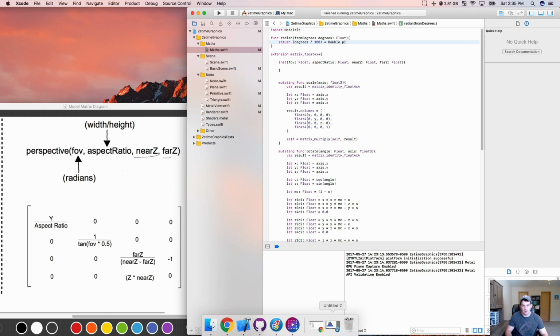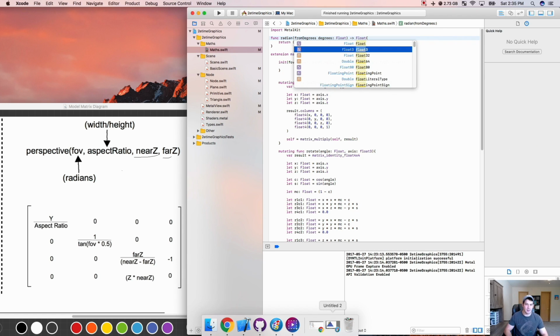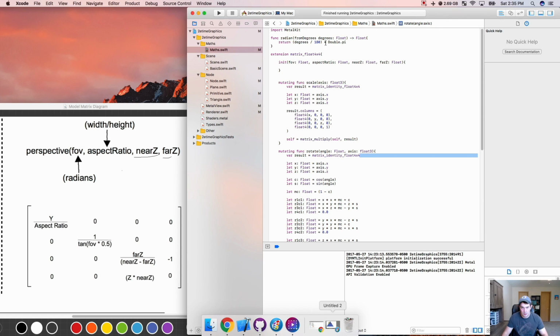And that needs to be a float, I believe. Will this work? I don't think it will. I think it's going to throw an error. Yep, it's going to say go to hell. So float, double. I think that should do it.